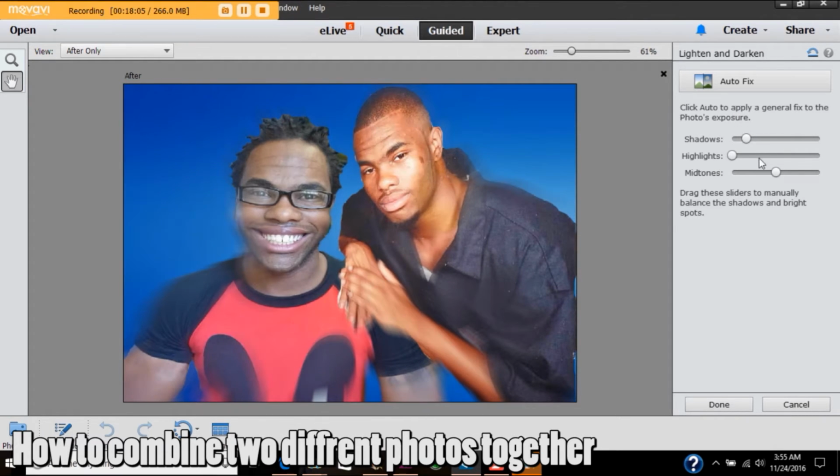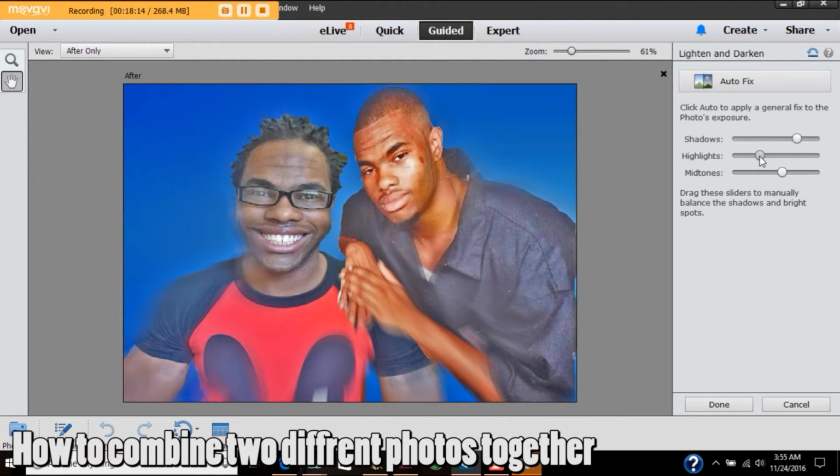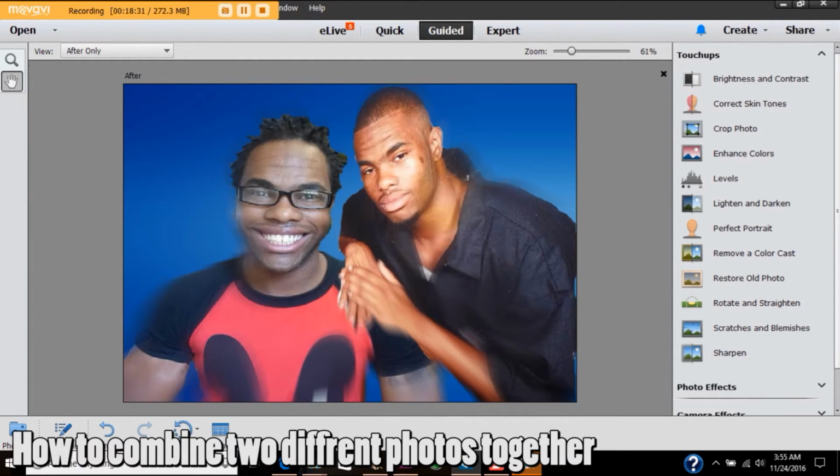Right now, all I'm doing is just experimenting with the filters, finding the one that's right. Everyone looks pretty good. Right now, I'm just adjusting the shadows. Really messing around with these filters. You can really make it any way you want to.